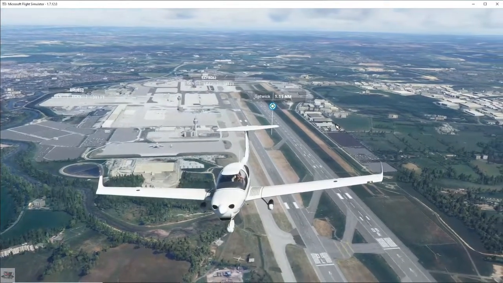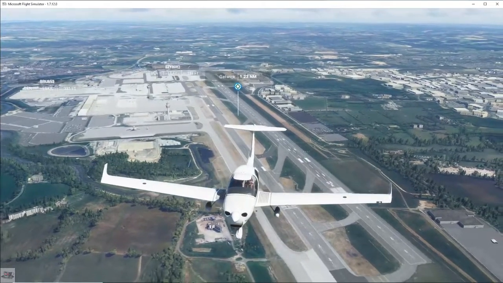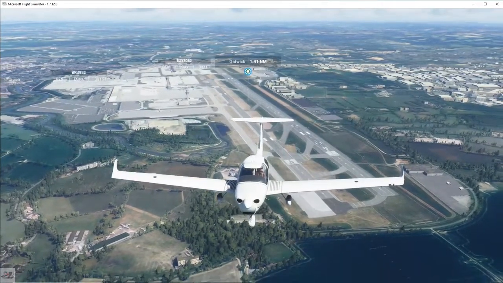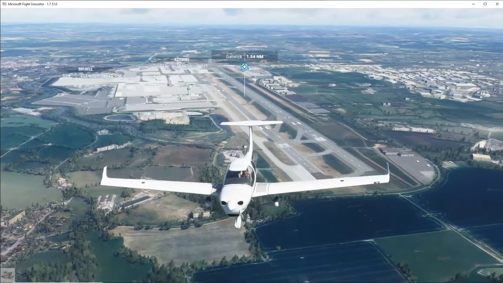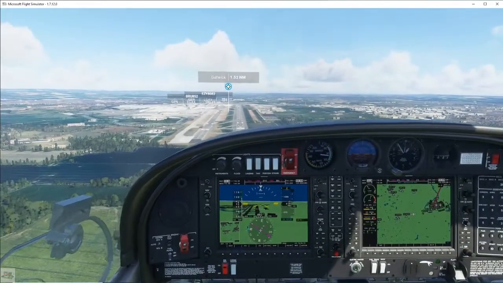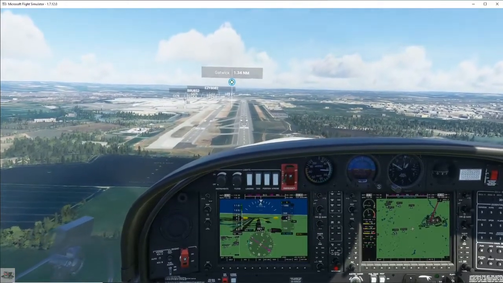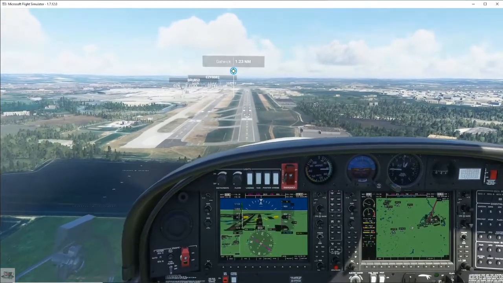Alright, so we'll reduce the throttle a little bit, and look at that. Default airport. It's had no extra love, it's not a download, it's just a default airport, and it looks pretty damn good. Okay, I'm just going to look over the nose a little bit. I'm way too high. Well, we can do something about that just by taking some power off, can't we?